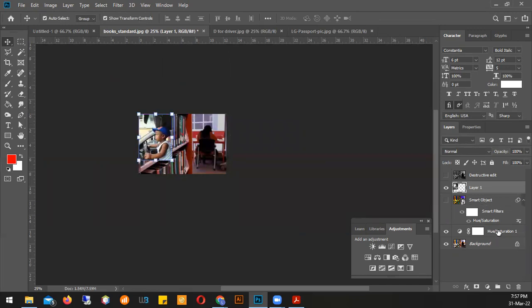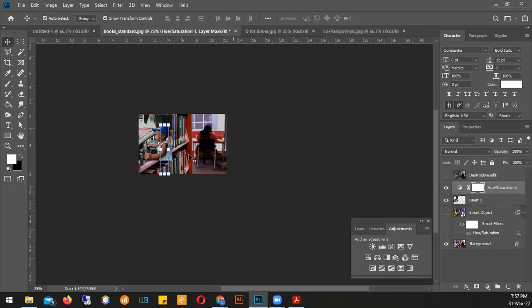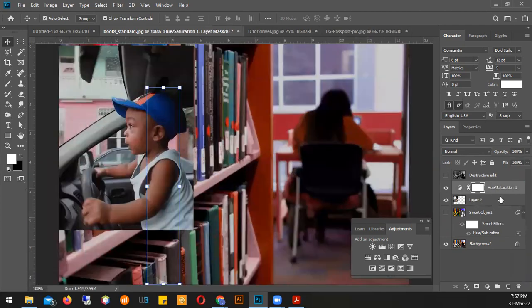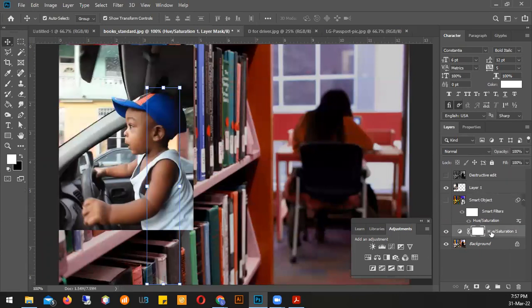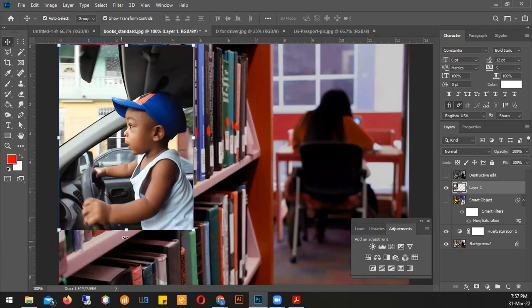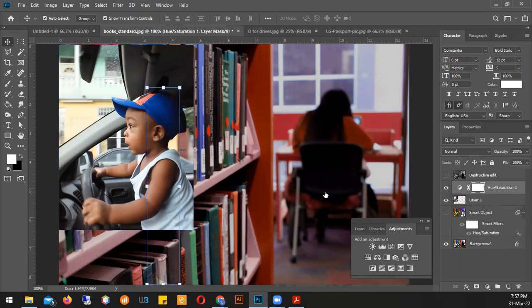However, if I move the adjustment layer above it, I'm not sure if you saw it, but let's see again. So if the adjustment layer is below that new layer, it looks like this, unaffected. If we move the adjustment layer above it, it changes all the yellow to red.